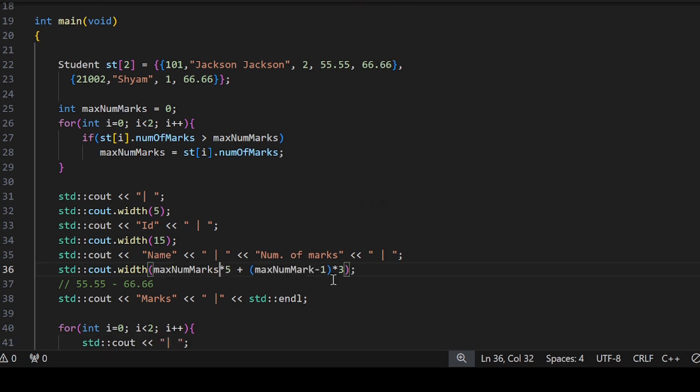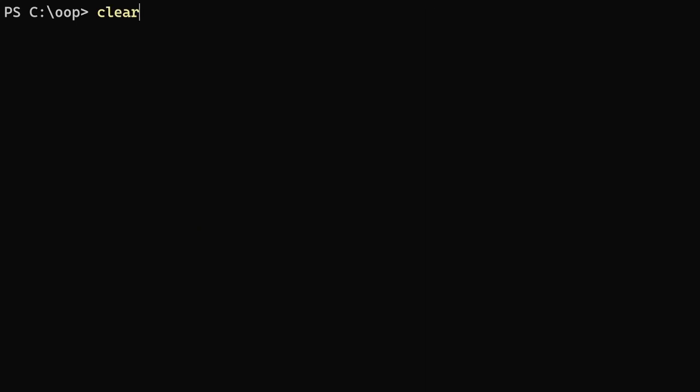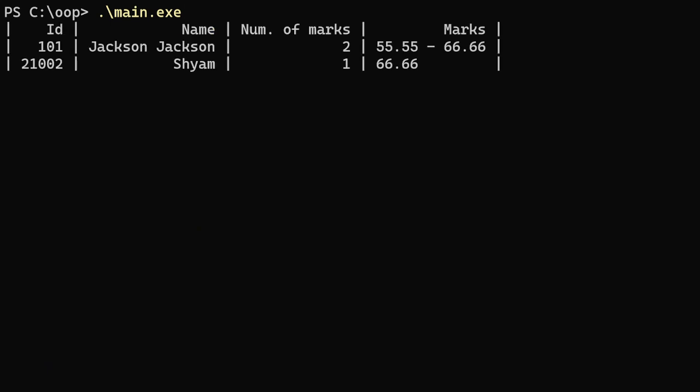Should be marks. So back to terminal again. So it looks like it's working, right? So this is working.